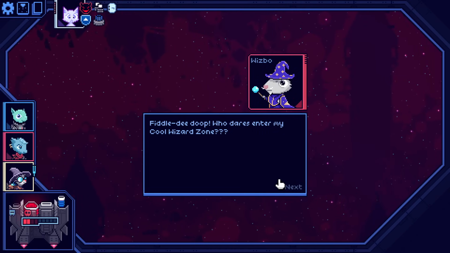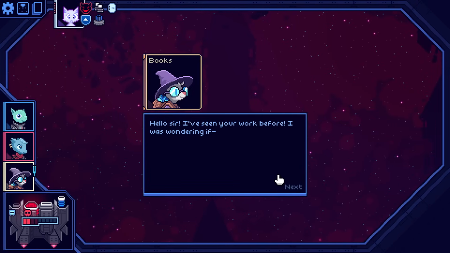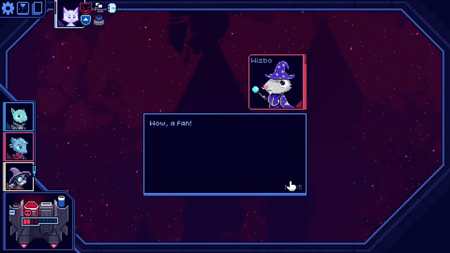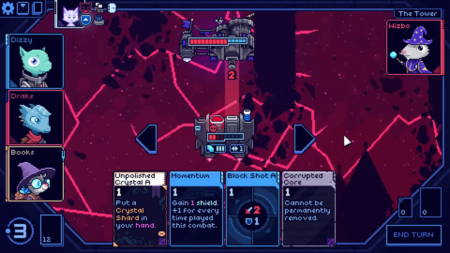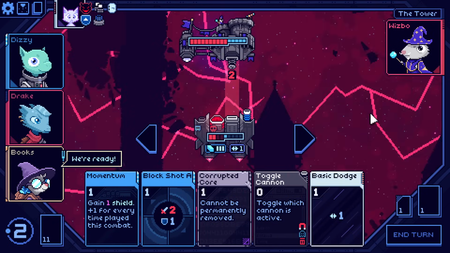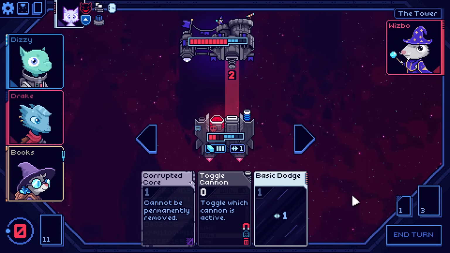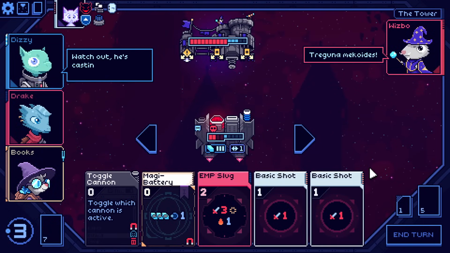Fiddledy dupe, who dares enter my cool wizard zone? Hello, sir. I've seen your work before. I was just wondering if... Oh, wow! Real life fan. No autographs. Really? You're not gonna offer an autograph? Books is lovely. Perry is gonna come here and kill you, rip you apart hand by hand. Hand by hand. Limb from limb is what I mean to say.